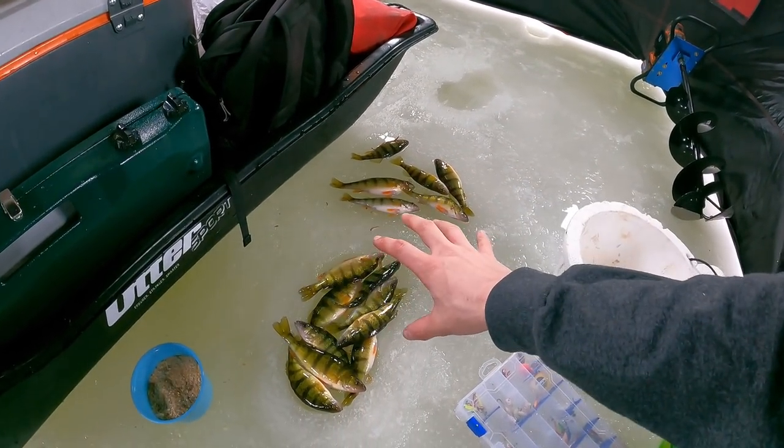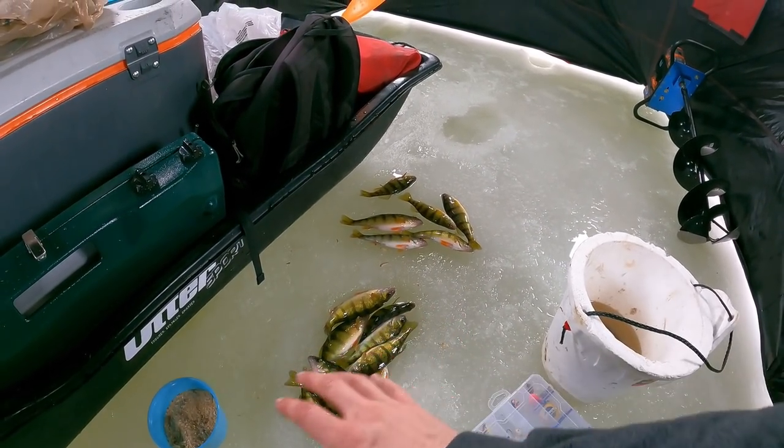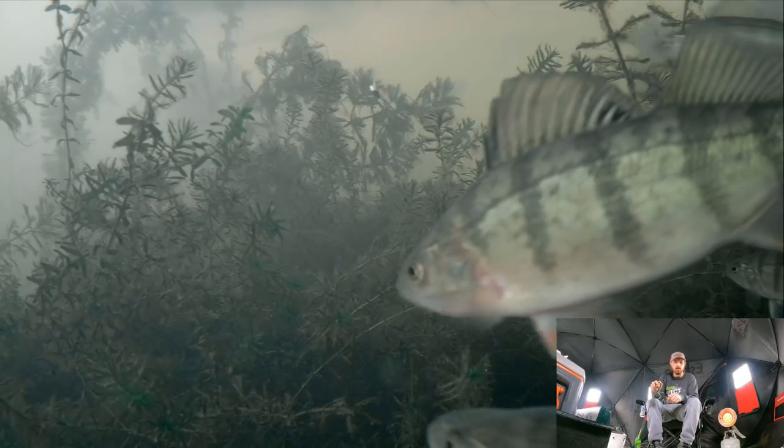1, 2, 3, 4, 5, 6, 7, 8, 9, 10, 11, 12, 13, 14, 15. And I'm pretty sure the limit is 25. So we almost have an entire limit. And I've literally only been out here for maybe 2 hours, guys. This is insane. Oh, here we go.